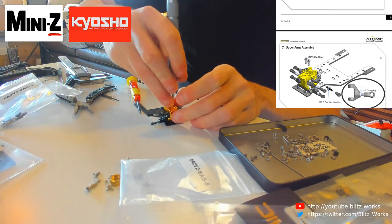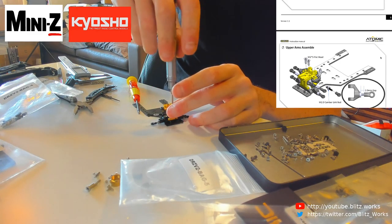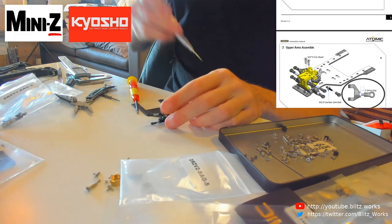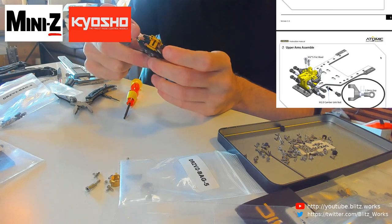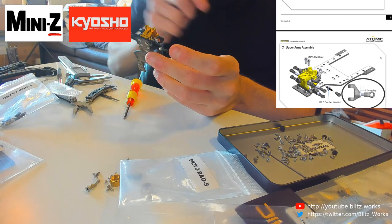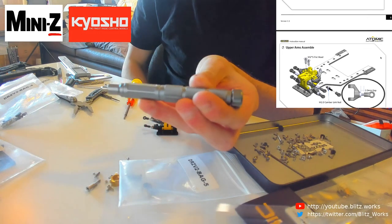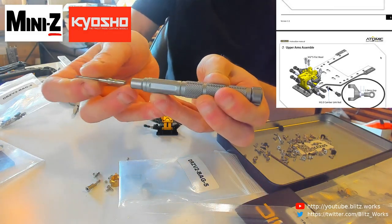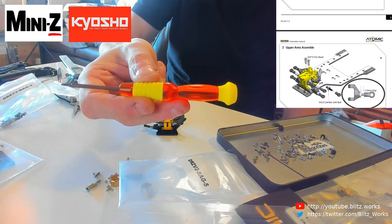Okay, these are definitely not the best screws. There's quite a bit of play in the actual hex head part itself. So I'm only going to put those in lightly because I'm going to probably have to pull a lot of this apart. I'm just checking the camber. Or maybe that is actually 15 degrees. Oh yeah, so that is a good screwdriver. All high-grade steel with ball bearings and removable heads. This is a bad screwdriver. This is a cheap $2 special from China.